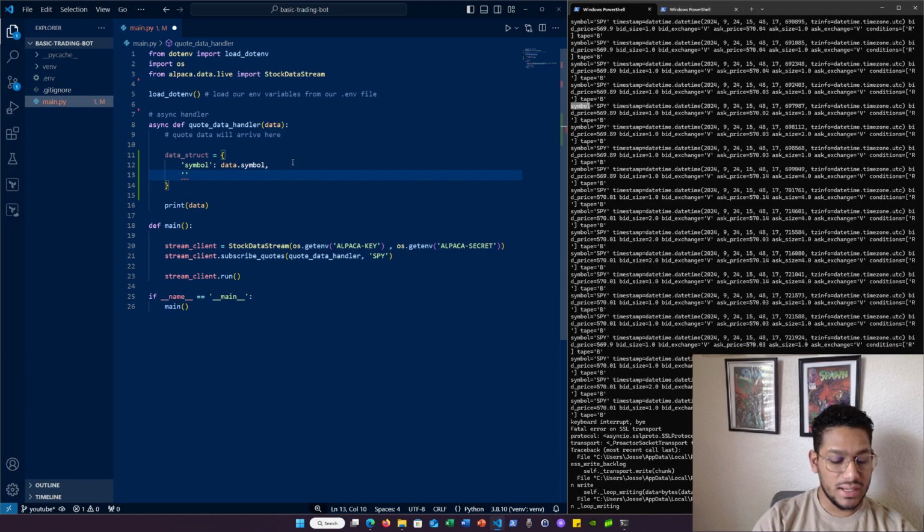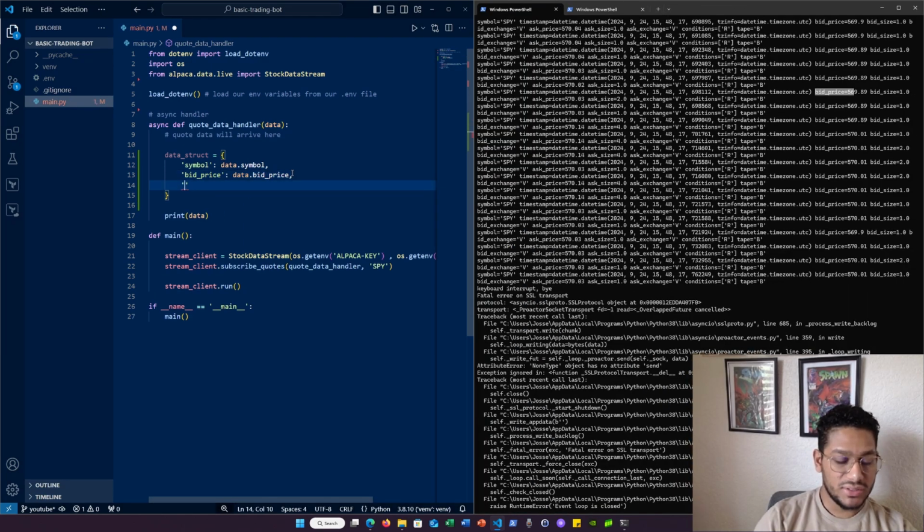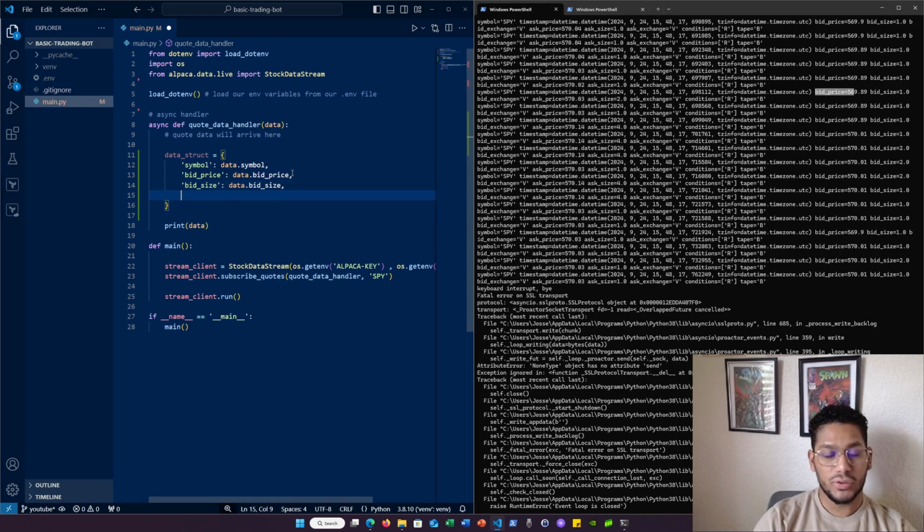Next, we want to see the bid price. Then we want to see the bid size, and we want to do the same thing for the ask price and the ask size.